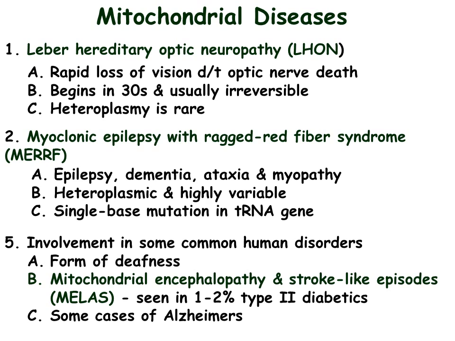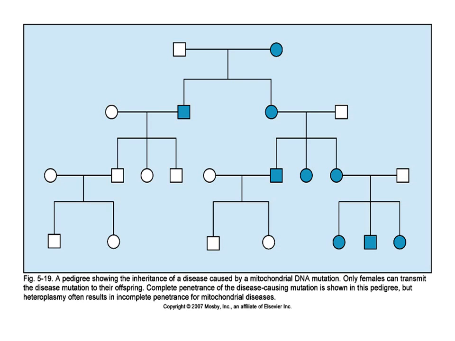It turns out that some mutations in mitochondria do affect other more common human diseases. This includes some forms of deafness, and then there's the mitochondrial encephalopathy and stroke-like episodes, and we think it contributes to some cases of Alzheimer's. So this is what I'm talking about, the real nice pattern. You can see the inheritance pattern without any problems. We start off with the original affected female, and of course she will have affected offspring, but the male will not be able to transmit it, only the female lines and the female offspring.